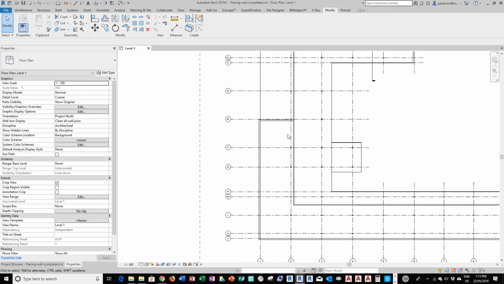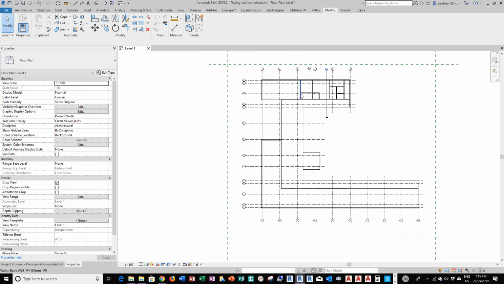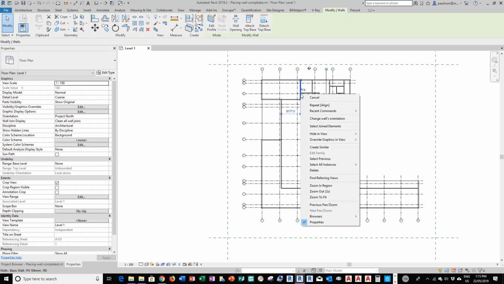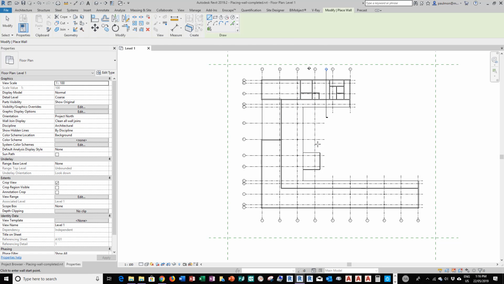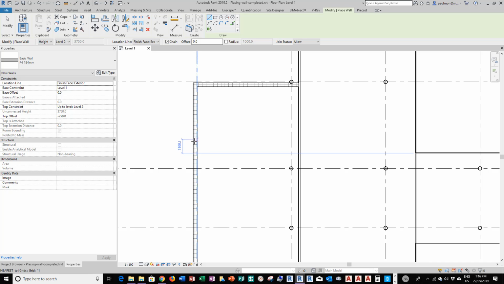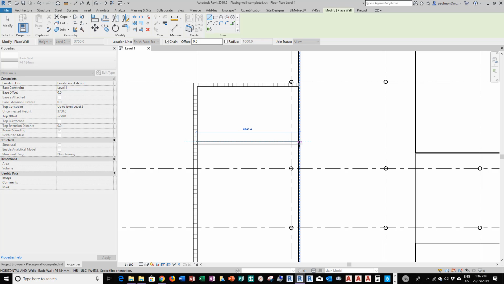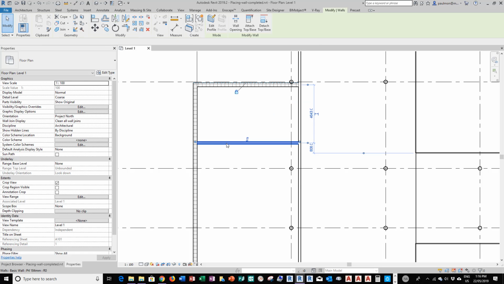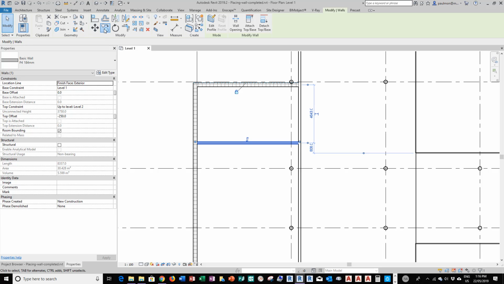And we just keep going and create interior walls for this part of the building. So we're going to click on one of these walls, right mouse, and select Create Similar. Roughly around here, we can drag this wall down. We're going to click on this, and then copy.